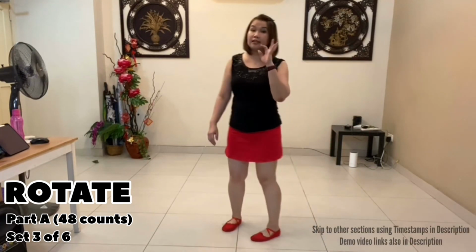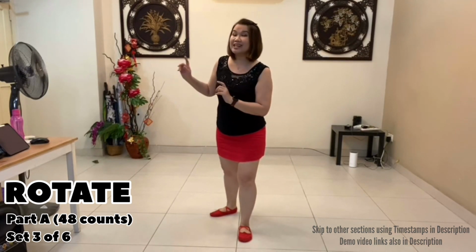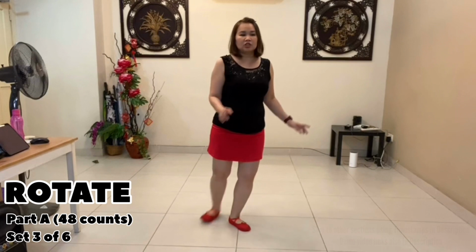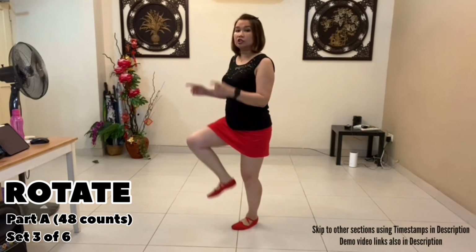Let's try section three from the top, okay? Three chucks, hitch, cross. Ready, go. Chuck one, chuck two, chuck three, hitch, cross.